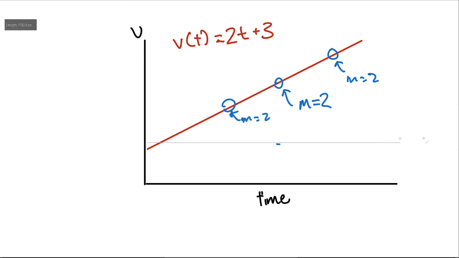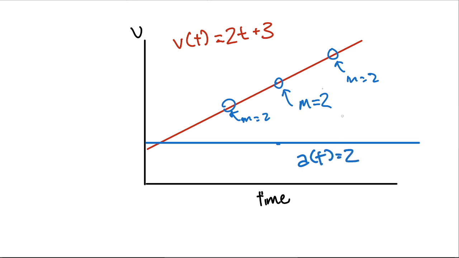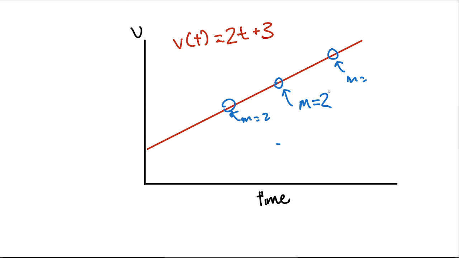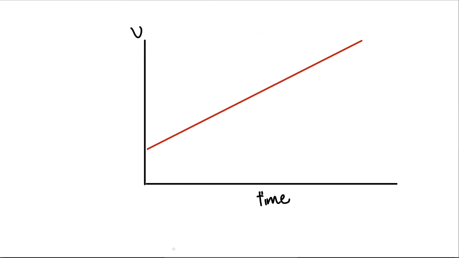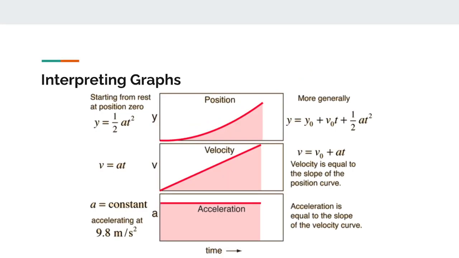So we can say that at any point in time, our acceleration is going to be equal to 2, right? That's because at any point in time, that's our slope. Okay, hopefully that makes sense. And on the other hand, we can talk about this a little bit more in the future, but that's the relationship between position, velocity, and time. And I just revealed everything again. So that's kind of what we just talked about, this slope and slope.